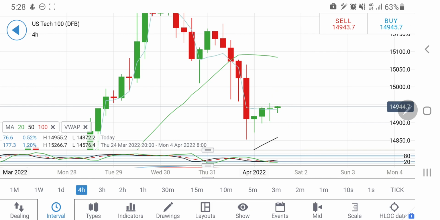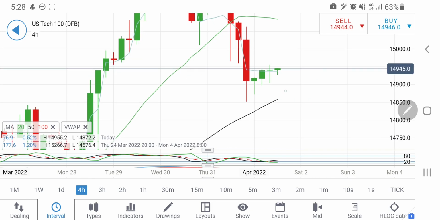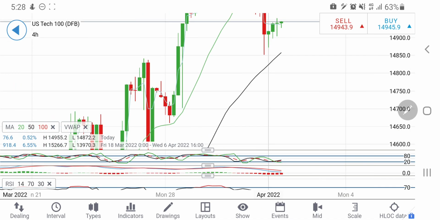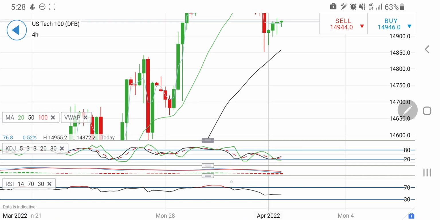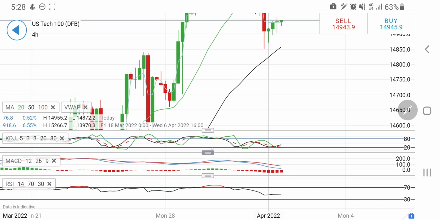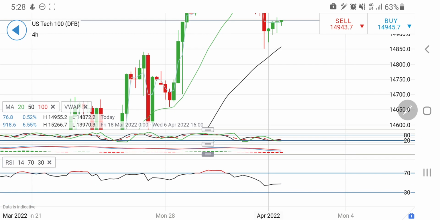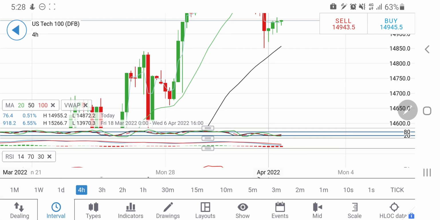Similarly, on the downside, breaking 14,900, 14,850 should be the support, and below that it can slide down towards here, till this zone, that is 14,750, 14,700 levels. 4 hour stochastic at the bottom out there, probably we can see a little rise there. MACD on the sell side on the 4 hour chart, RSI not indicative of anything.